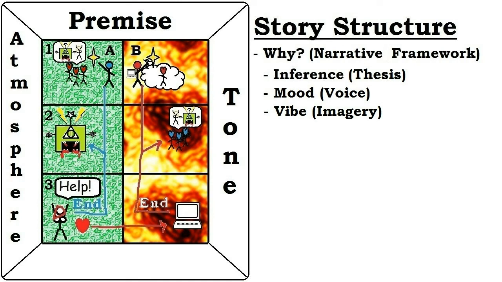Atmosphere. Going hand in hand with tone is the story's atmosphere. The atmosphere is something that is sensed by the reader through the use of imagery in the narrative prose. Where tone actively sets the mood, the atmosphere passively creates a vibe. It's a means of evoking feelings from the reader. Atmosphere has to do with how the narrative makes the reader feel. Was the narrative light or heavy? Was it carefree or suffocating?